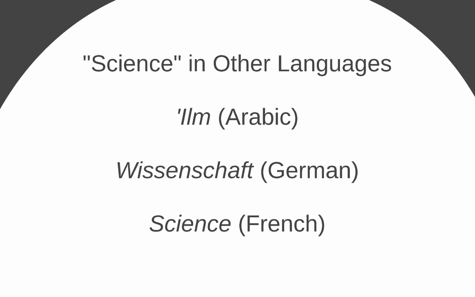Arabic reflects this broader meaning in its word ilm, which still has the connotation of organized knowledge, not the limited view of science in modern English. The connotation would be different in various European languages too, as mentioned in our readings. In German, Wissenschaft has a much wider significance than science does in English. Wissen means to know, so you can have Geisteswissenschaften, sciences of spirit, for example. In French, the word science is more limited than in German, but broader than in English. But in the minds of many, the modern English usage is taking over.